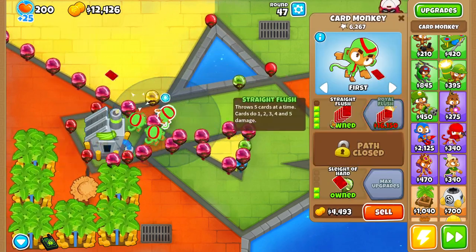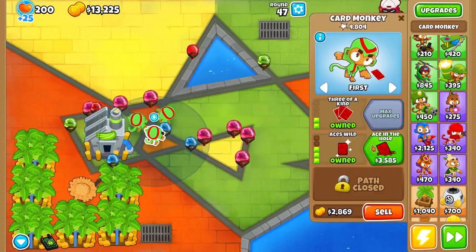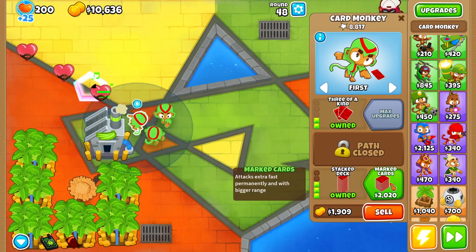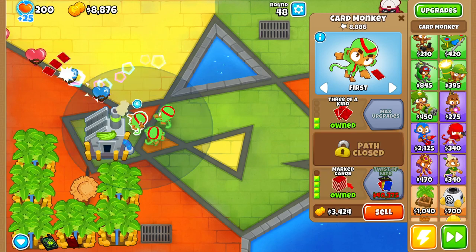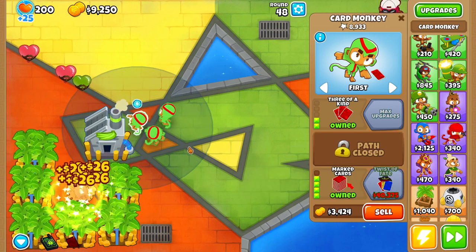There's 5 cards at a time. Cards do 1, 2, 3, 4, 5 damage. That's crazy. Ability throws a super powerful ace card that seeks. Oh yeah, I saw that already. It's crazy. Attacks extra fast permanently. Bigger range. No, that is this range. And it attacks fast permanently.